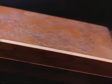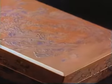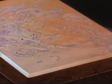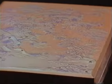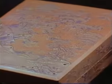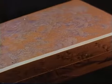Behind the visual richness lie countless hours of the lacquer craftsman's intense labor, the training of eye and hand, the cultivation of imagination, total devotion to detail, and ultimately, patience.